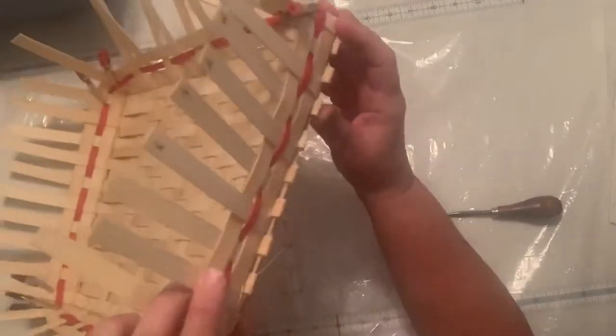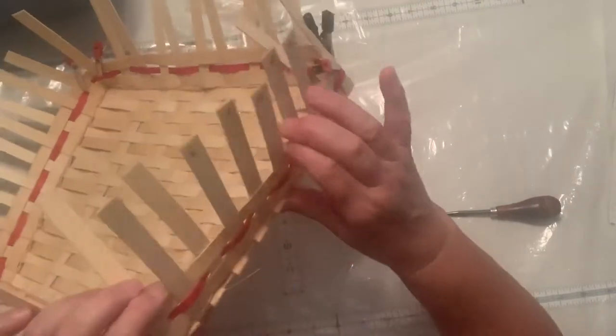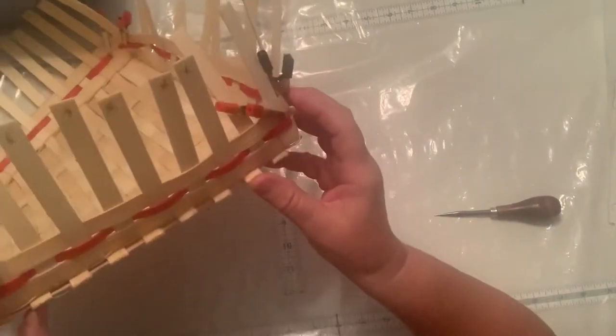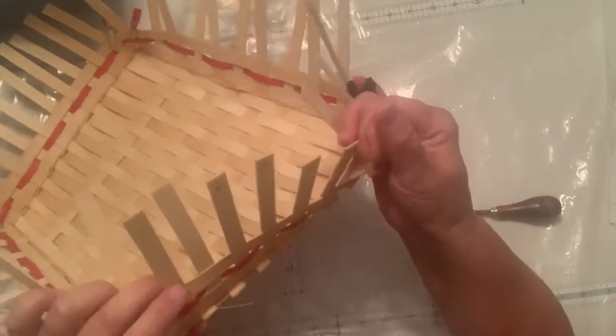I've got my rows on from my casserole basket that I need, and this is the side I'm going to work with. I've already gone ahead and made sure all my rows were as tight as they can possibly be, and I've marked the center ones — about four of them. So I've marked my four center ones.